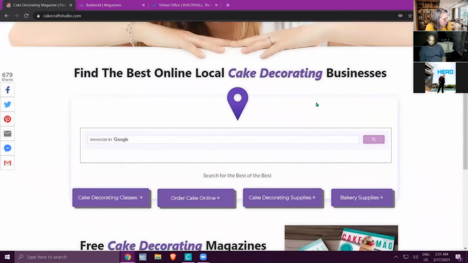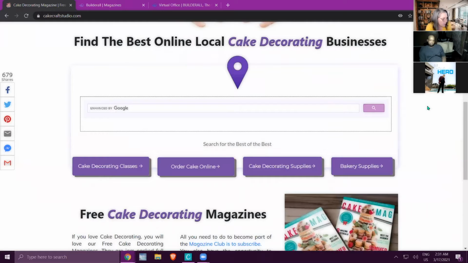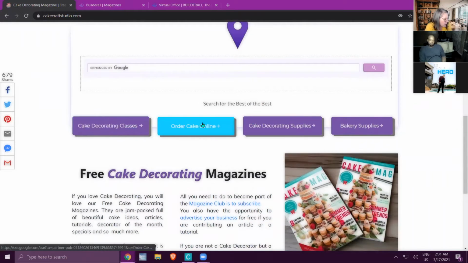So if I scroll down, this is AdSense happening right here. I don't know if it is a legal way of doing it, and I should remove this line now that I'm seeing it. It's good that I'm looking at my own website right now, because this line should be removed. When people search the internet for anything related to cake decorating, I will get paid for that click. All of these are also Google AdSense, and I've manipulated it somehow.